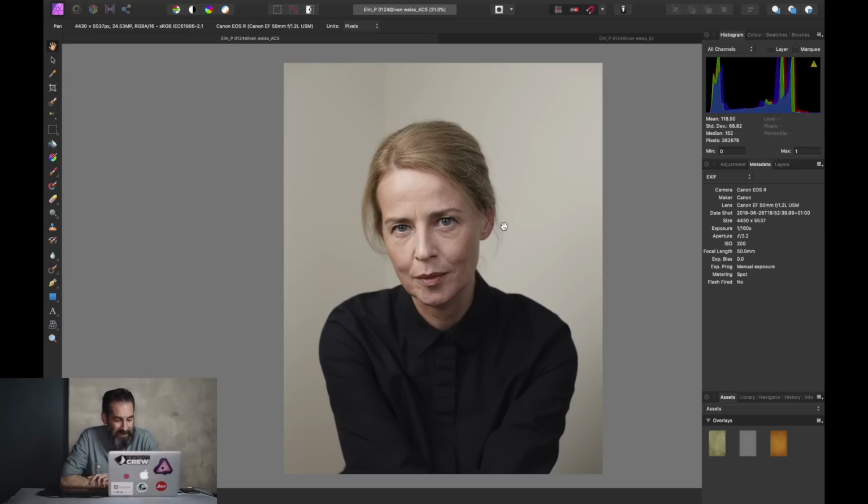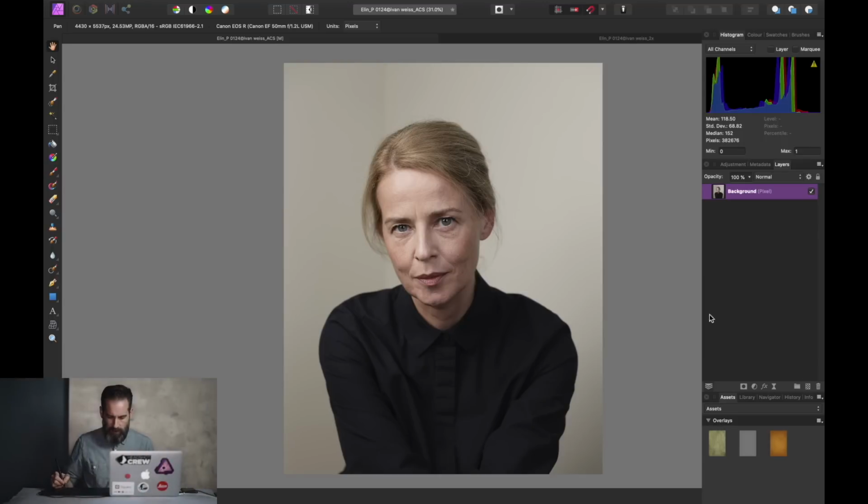Because I'm going to be using a lot of contrast, I'm anticipating needing to do a bit of skin retouching because the contrast will amplify any differences in skin texture and any uneven tonality in the skin. And also this background with the two bits of the wall joining here in the corner is probably going to be distracting. So I'm going to take care of that as well.